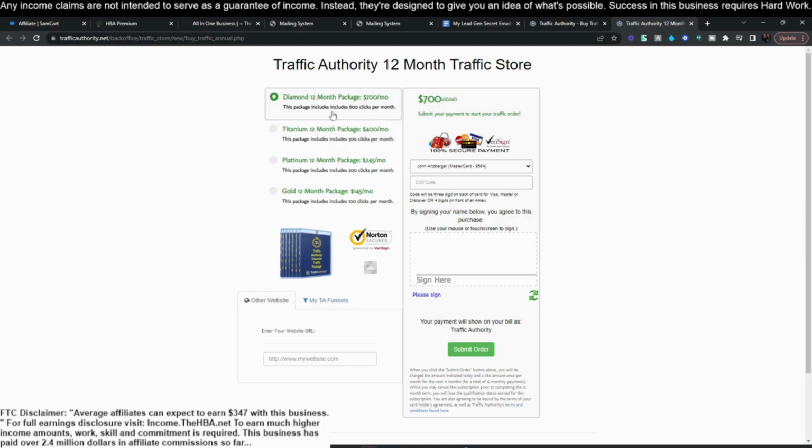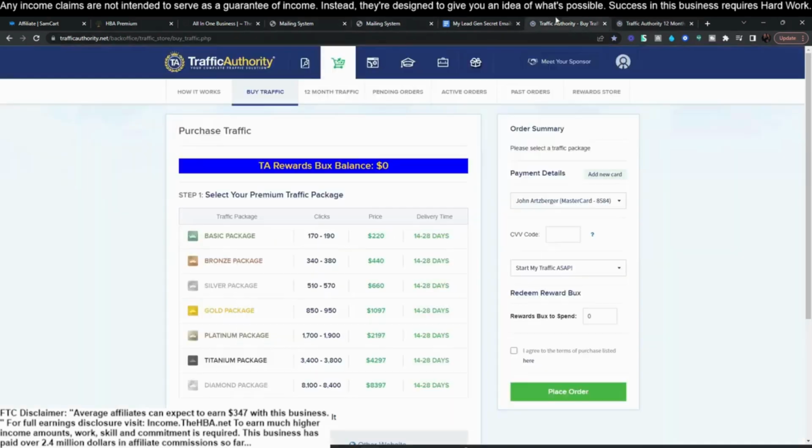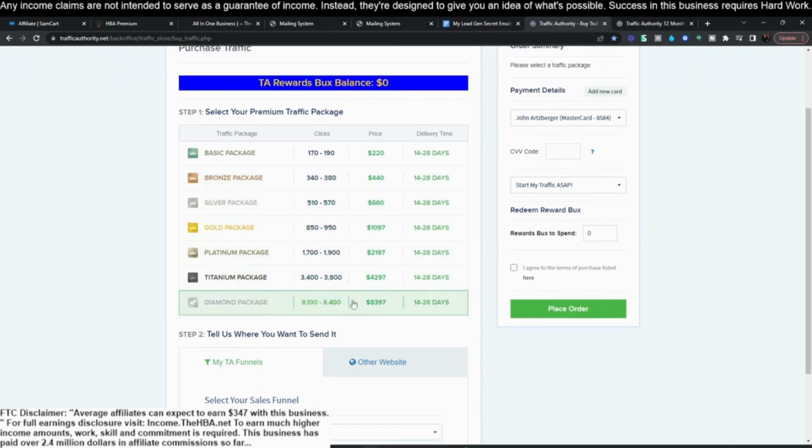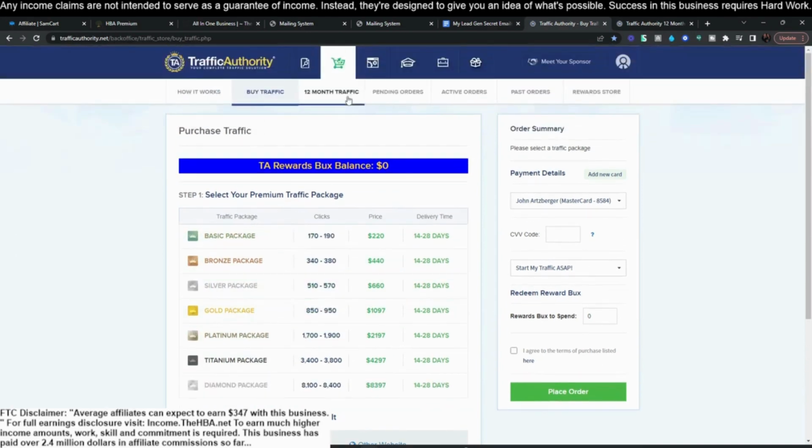But you've got to keep in mind, this is a 12-month package, okay? So every single month, this is basically going to bill you for that. Now, if you look at the other packages, you can see the price that they charge for these is quite high, but it's for a massive amount of leads. You could go this route too if you really want to bump it up, but remember, this is just for 1 month, these big packages, and I like to set it and forget it, like I said before.